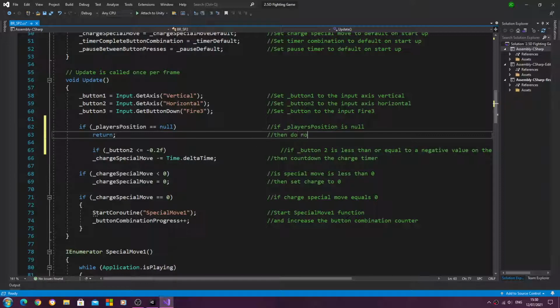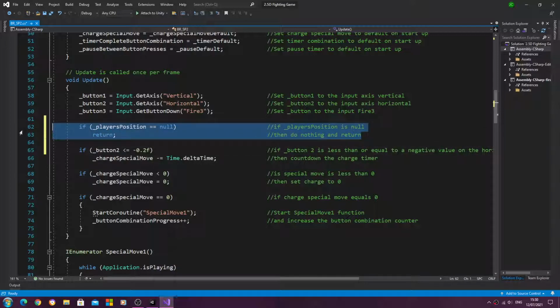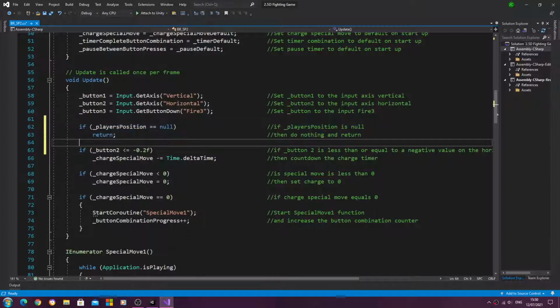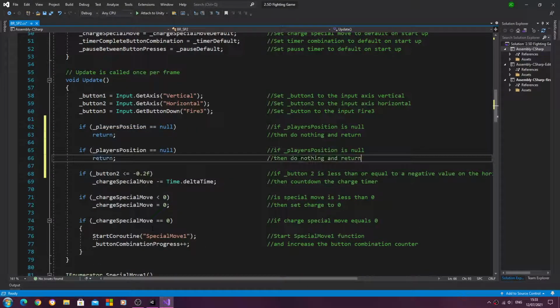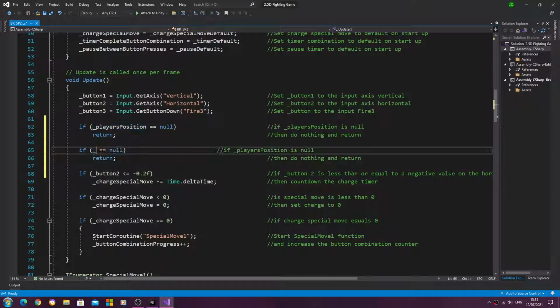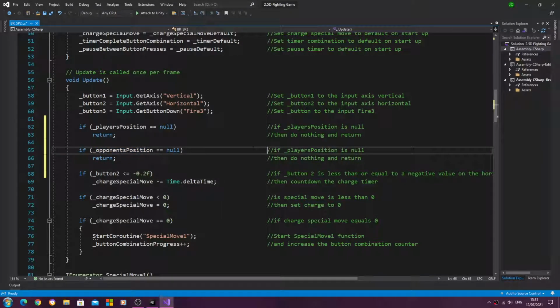So then do nothing and return. We'll copy and paste that in again. We'll change it to opponent's position, and we'll swap it out in the comment also.